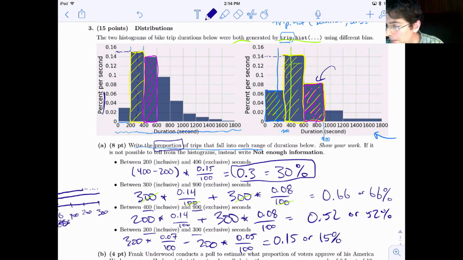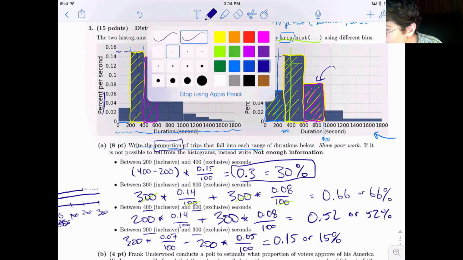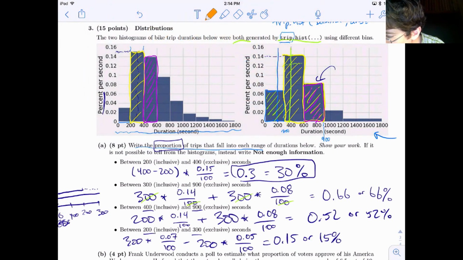There's other ways to solve this problem, like we could have found everything from 200 to 600 by adding up those two bars and then subtract out 300 to 600. And all that would be left is 200 to 300. If you do it that way, just rounding off the bars, you get 16% instead of 15% maybe, but the same basic idea. So the point is that sometimes you can figure out the proportion of trips that fall into different ranges from a histogram that are different than just the ranges that are shown, because you can add together different ranges in order to get the total.